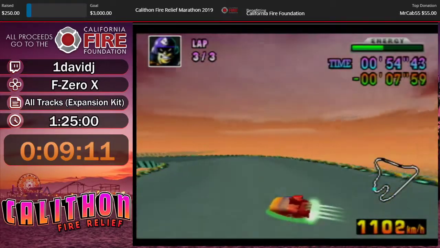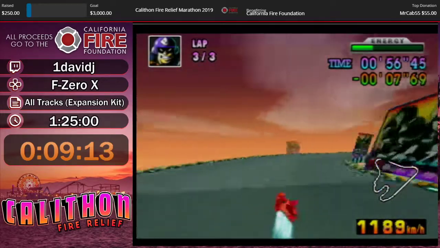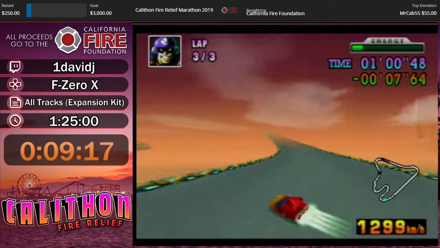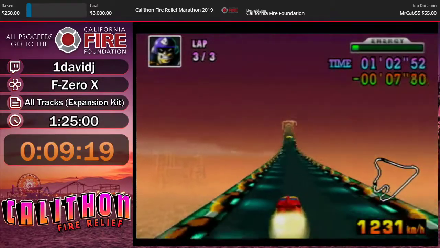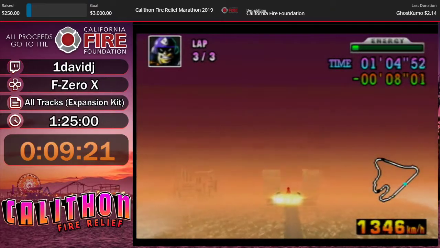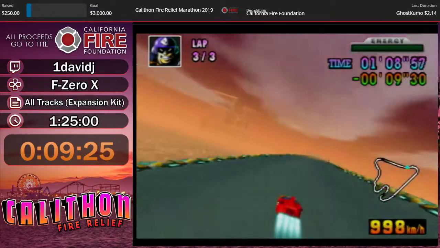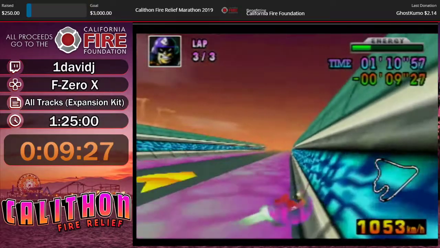Making this turn through there is not super easy. Also, I'm a little bit low on energy. I kind of messed up my energy management a little bit. So I'm actually going to skip this double tap dive on lap 3 just because it's pretty easy to mess up and die, so not worth risking.